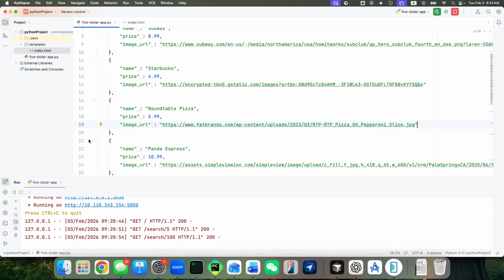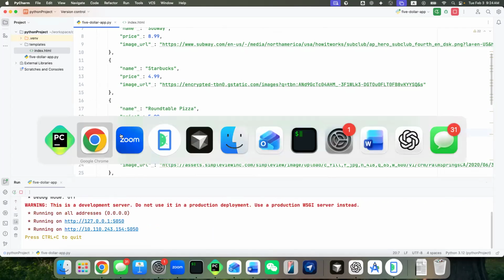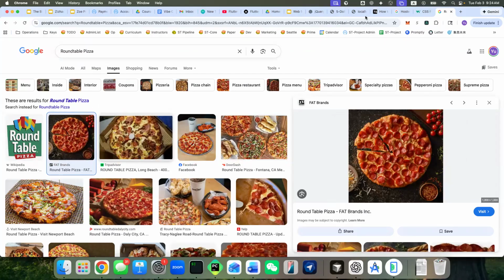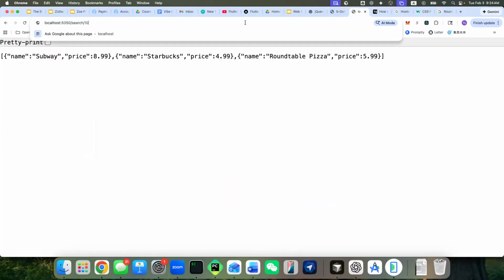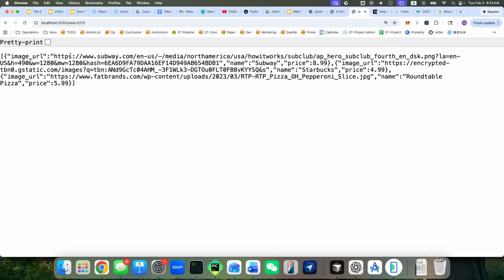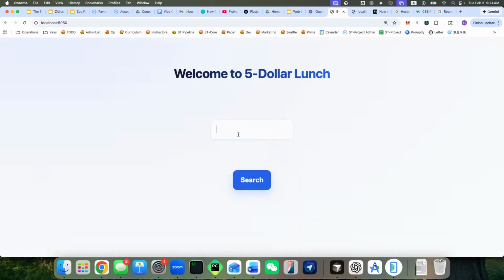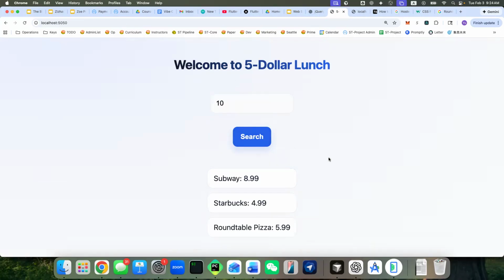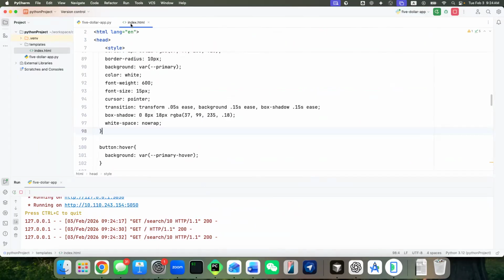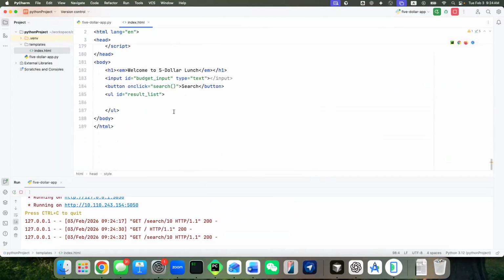Okay, so the database has the data ready, and then we're going to work on the backend. Actually, you don't have to change too much, because if you call it, it should give you everything. I do this search, and as you can see, besides the price and the name, you now get a new attribute called image URL, because you're simply dumping and returning everything. So the backend looks ready. However, the front end is not ready. If you do this, it's not going to show you the image, even though the data is there, because you're not rendering that image yet.